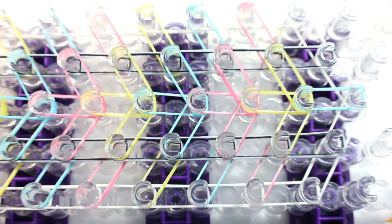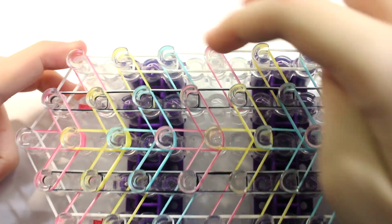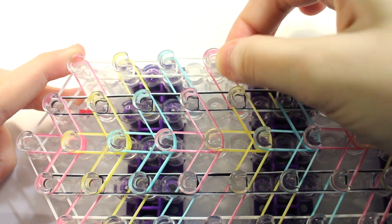And this is what my Loom will look like, and this is the entire band placement. So, this, and make sure these are on the bottom, of course, above the border, and then it's the zebra, and then the middle is on top.